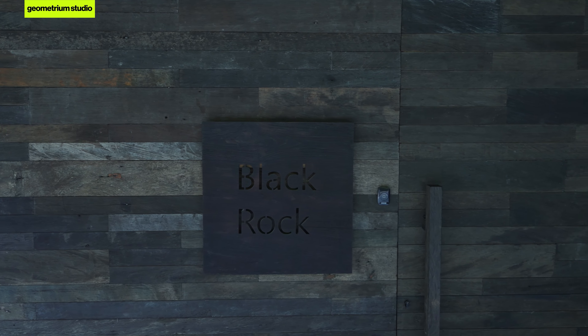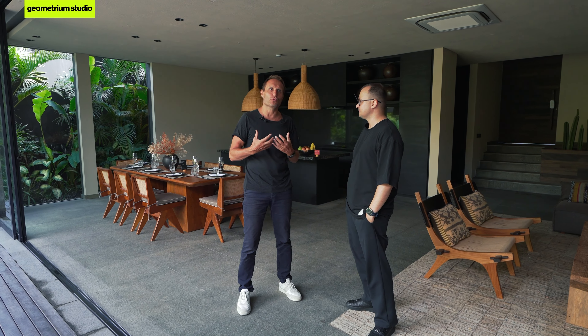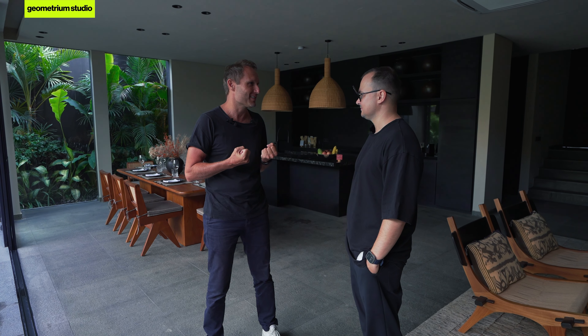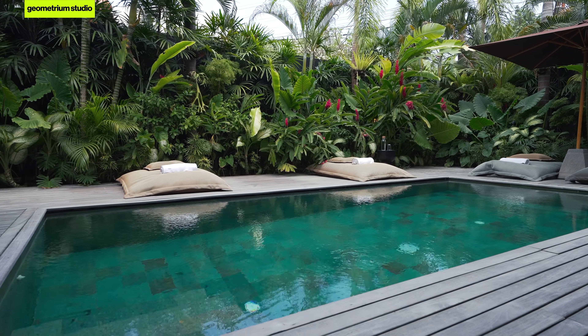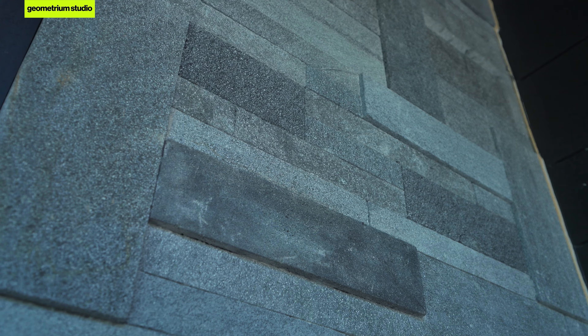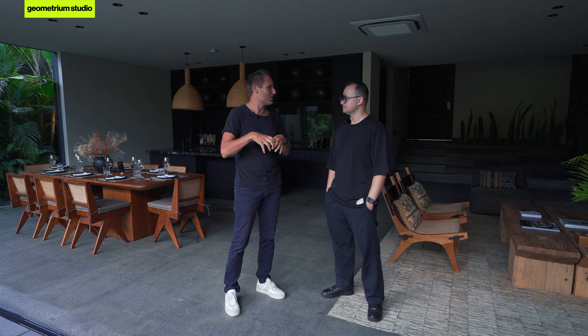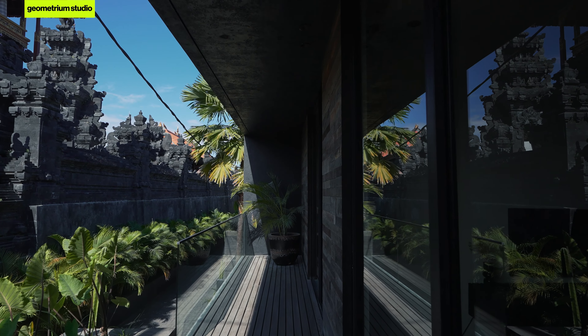This house is called Blackrock. Could you tell us where the name comes from? We really want to tell stories with our properties — it's important that when people come here, they can feel the soul of the place. In Bali, the blackrock — called patuhitam in the local language — is a very traditional stone from this area. With the plantation, with the materials, whether it is timber, rocks, or finishes, we bring local materials into the space so that you get a sense of destination and a sense of place.